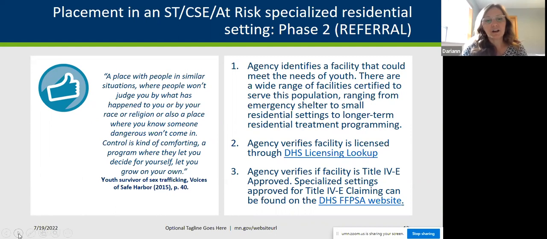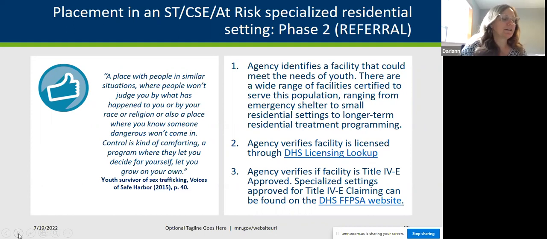And you can look on DHS licensing lookup. They have a new search feature on the licensing lookup page where you can select specialized settings under children's residential treatment, and then it comes up with children's residential facilities.